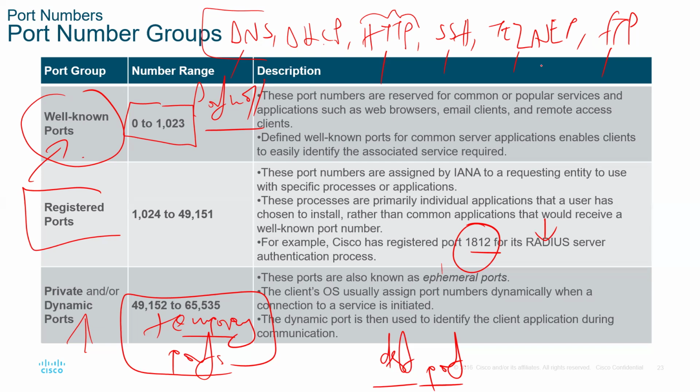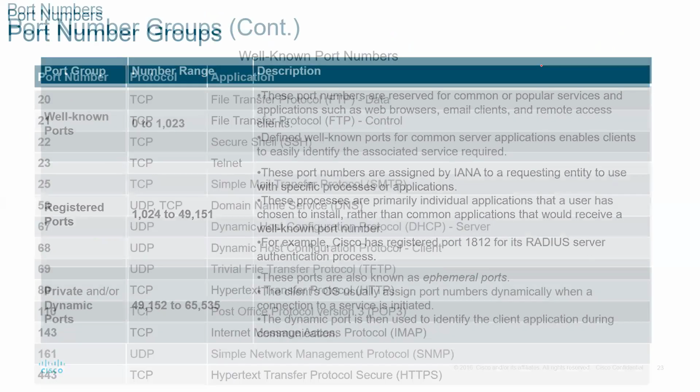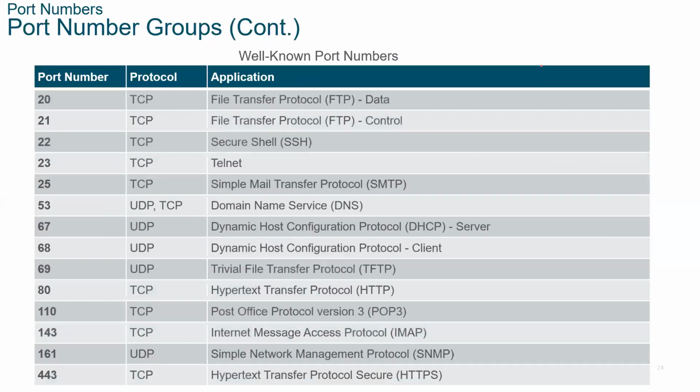Then, since we've added another one, port numbers, you should know the port numbers for the respective protocols in the application layer. I've already made a list. These are well-known port numbers: 20, 21, 22, TCP, SSH, Telnet. DNS is port 53, correct? DHCP 67, correct as well. You should know these well-known port numbers.